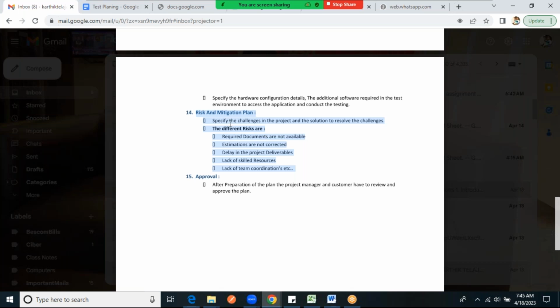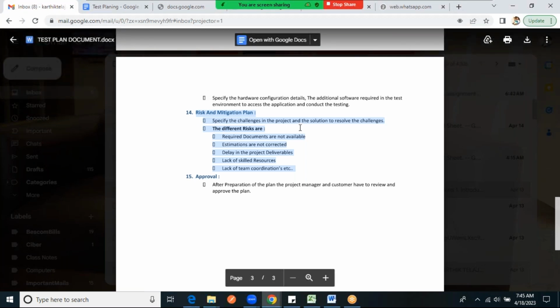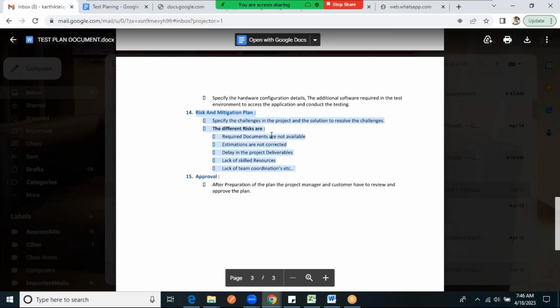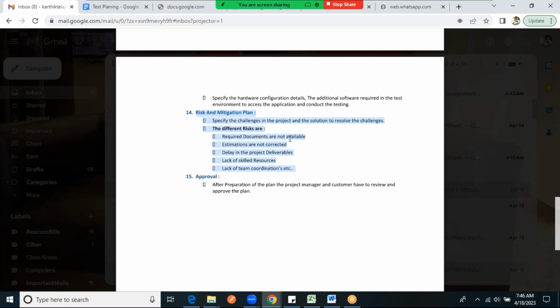Whatever you are testing may be a very risky functionality for which the team is not that expert, or huge, very complex calculations are involved, which are difficult to test quickly and where we need to spend more time and give more attention. And even when resources are not available, going on leave for long days, how do you plan that? Mitigation means, okay, you found this risk, fine, how do you reduce the impact of that risk?